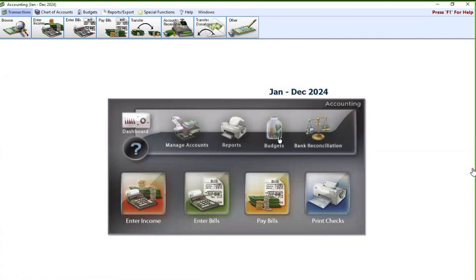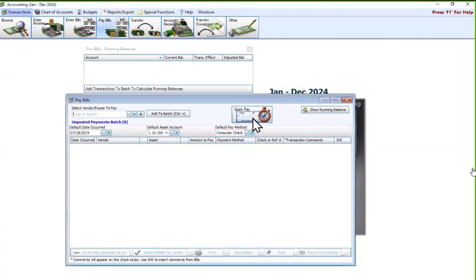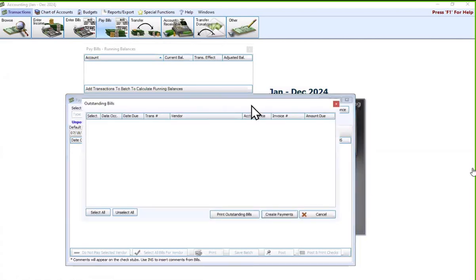Now when I go back into pay bills, quick pay, and view outstanding bills, my list is clear. Folks, this is complex stuff. I get it. We get it. There are other ways I could handle this too, but with the amount of time that we had allotted for today's webinar event, we just didn't have a lot of time to cover all of the possibilities on how to deal with many of these things.